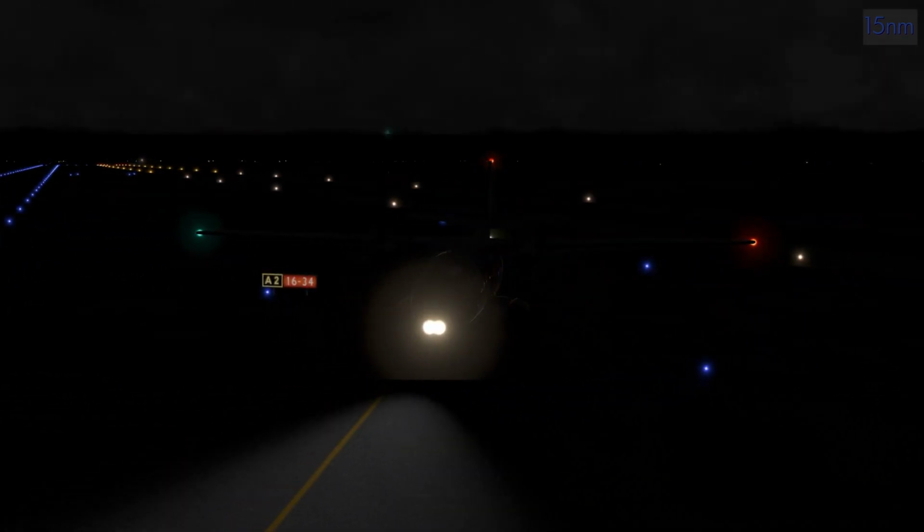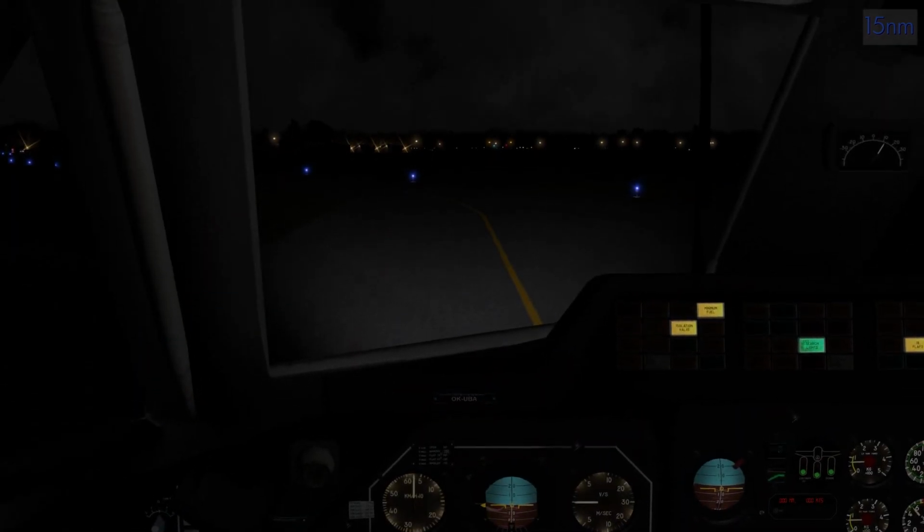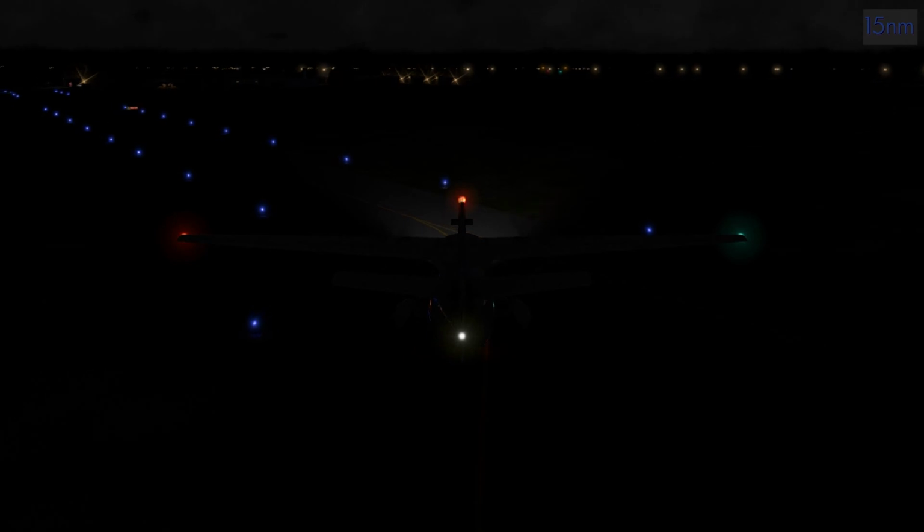Those clouds look really low to you. Very dark place, isn't it? Alright, parking brake is off. Let's taxi a little bit here. Actually, let's just use the outside taxis as we can. Flaps are coming in. And we just need to head south, and then we'll get to the hangars, the few hangars that there are. We're about to cross the turf runway that you can't see because it's not lit up in the sim. There weren't lights on it in real life, so I didn't put them on here when I modeled this airport.